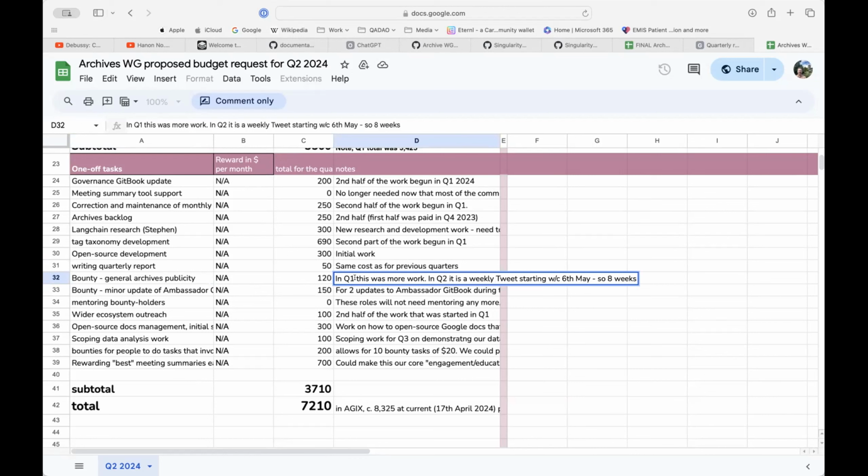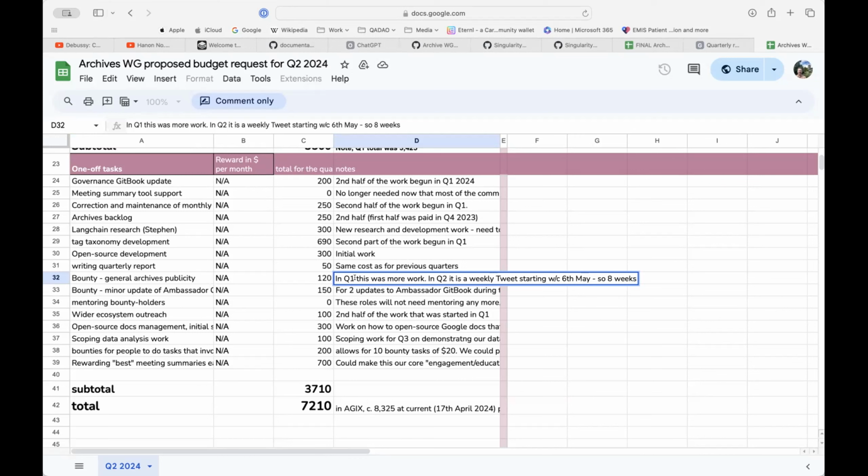I think it's going to be about some of the developments we're doing around tag taxonomies and around Ubio's work, and that's not ready yet. So it's probably going to be the start of May that Onyeka can start tweeting about it. So I'm putting it as 120 because it's going to work out as about 8 tweets.